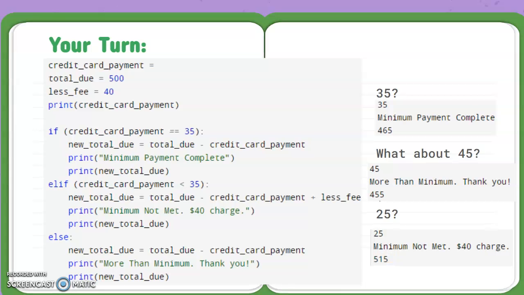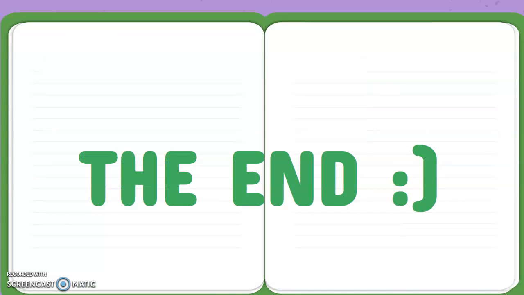So just from this, I hope that you can see that there are a variety of ways that you can use conditionals in your code, and you can use them in different platforms such as Scratch and Python 3. And one thing to remember is that there always has to be a true or false statement. If this was something different where you can't say it's true or false, it's just not going to work right. But I hope that you learned something about conditionals, and thank you for watching.